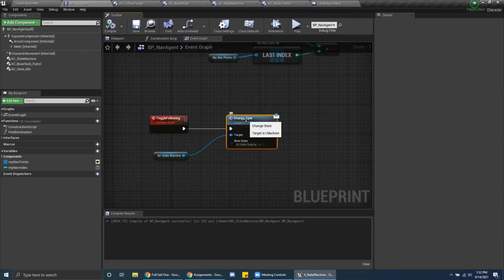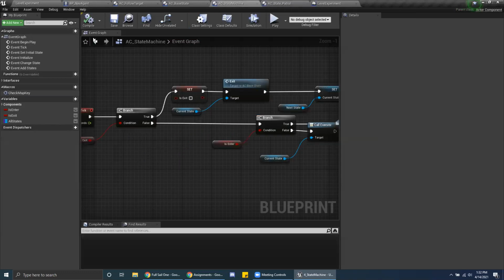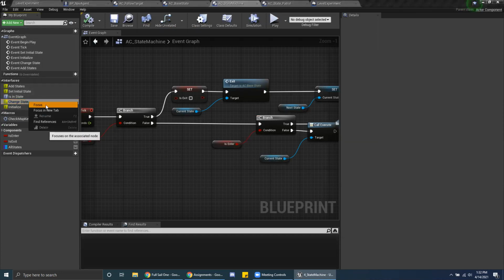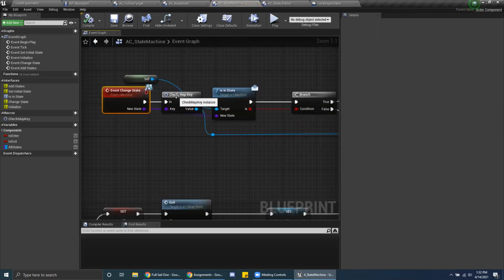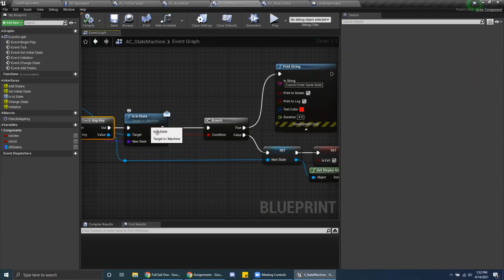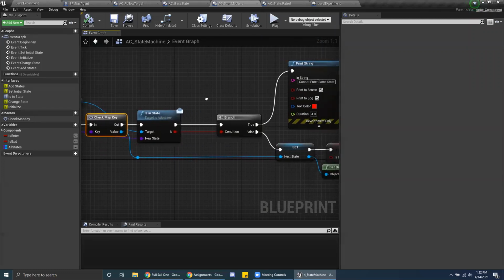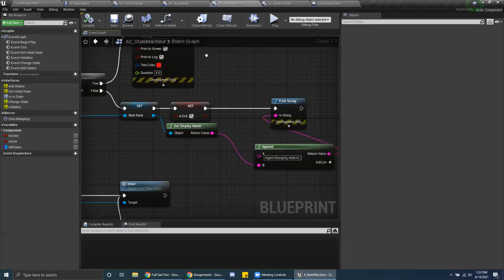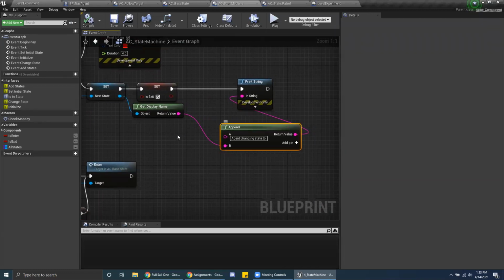So when it goes to do this change state, we'll actually hop over to our state machine and see how it implements the change state. Okay. It's going to run this thing, checking the different types and seeing if there's a specific instance of, or if that component was added or not. If it is, or if it's already in the state or it's not added, then it goes ahead and prints all that.